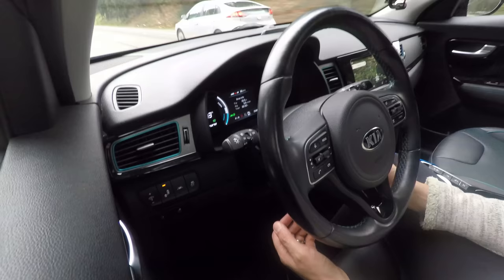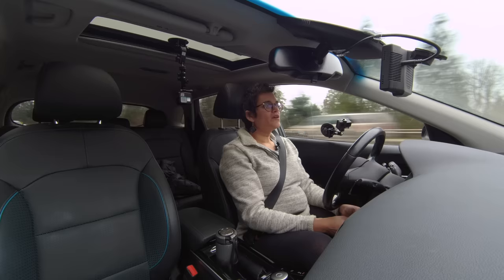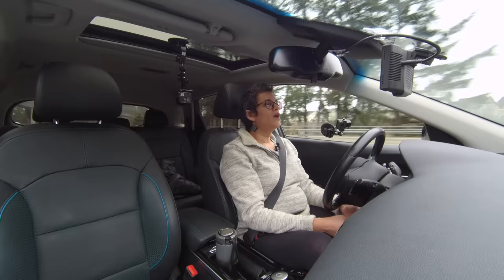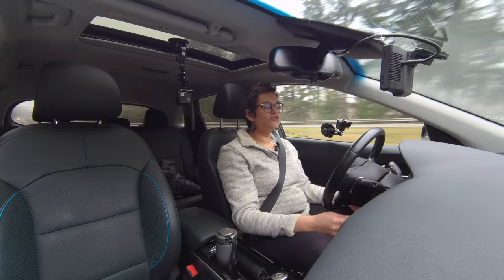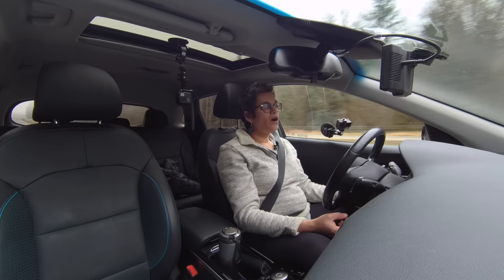For those doing long journeys, just like I feel less tired driving an EV than a gas car due to less noise, with the cognitive load of those minor continuous corrections to keep a car in the middle of the lane taken away, I find I'm less tired driving with this. At this point I've racked up about 700 miles driving using this system, and it has only tried to kill me a few times — which frankly is pretty good going considering the number of times that several other systems have had a good stab at it.